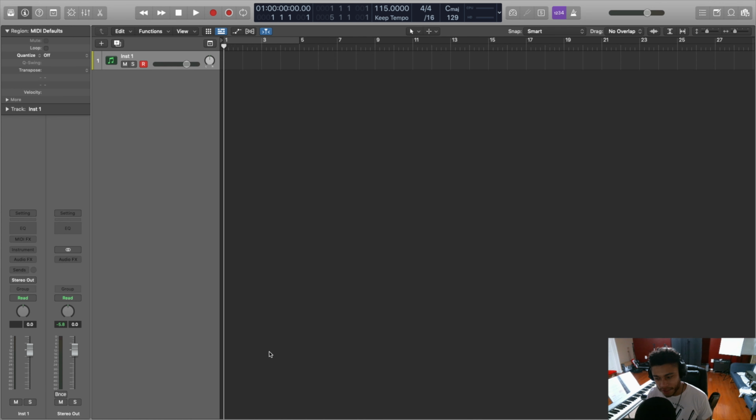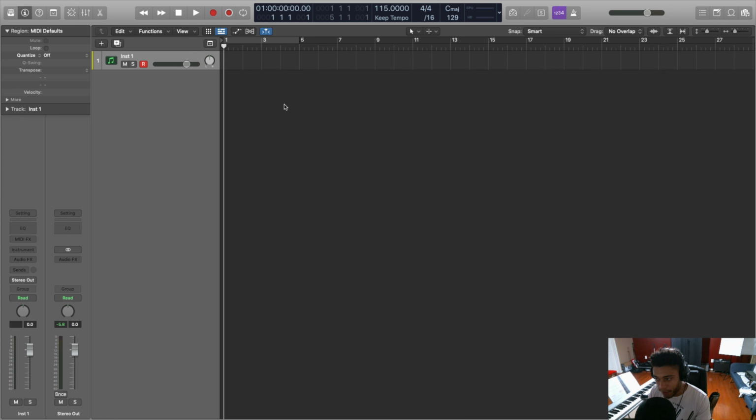You'll be really limited in what you can actually do while you're making a beat if you don't know how to use your DAW correctly. Along with this, you also should learn how to use different shortcuts so that you can speed up your workflow. For example, instead of always having to go up here to hit record, you could hit R on your keyboard, and then to stop, just hit the space bar. That right there is a big time saver.